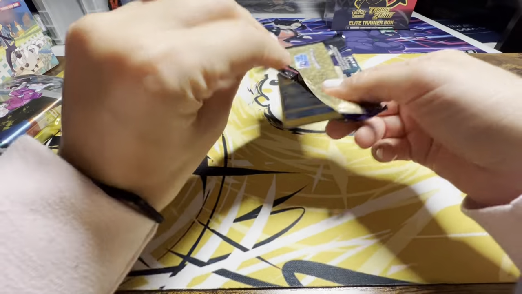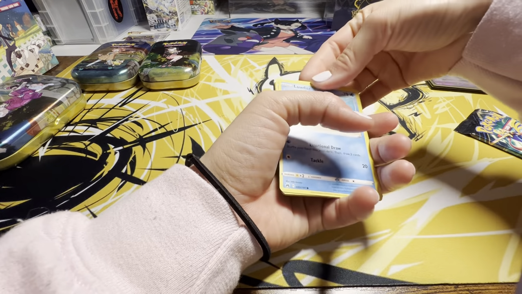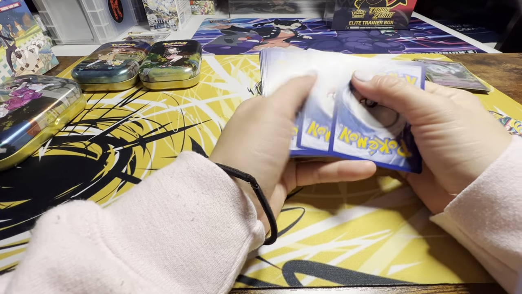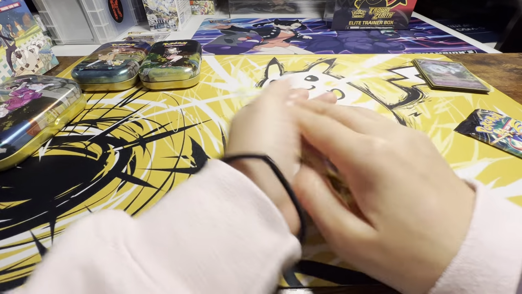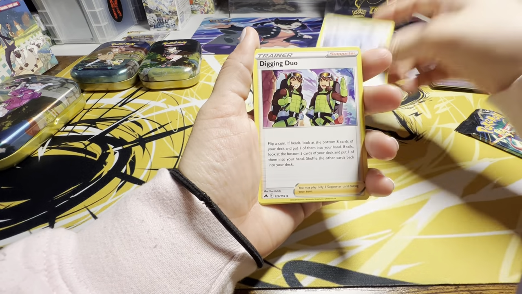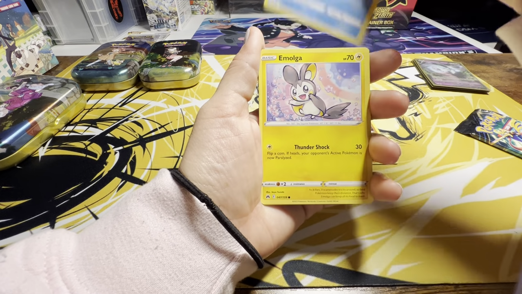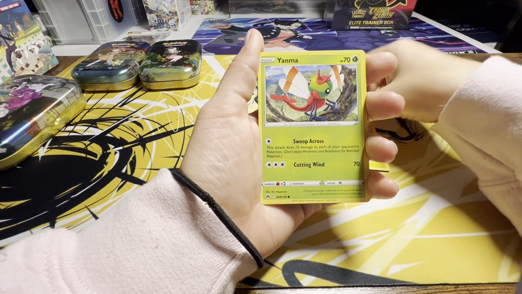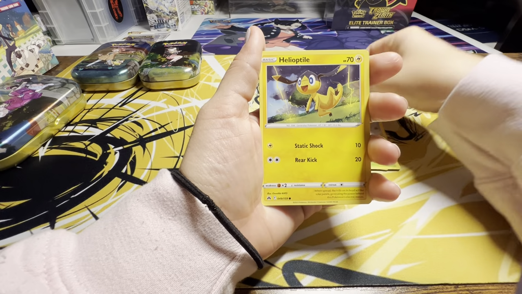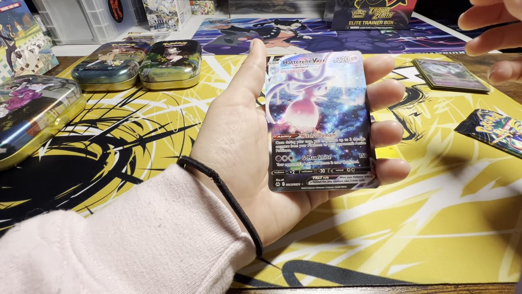These are all ready to go. Okay, let's see. Get some luck. Oh, I just saw something. There's something in here. These are brand new products. Energy, Metang, Digging Duo, Graveler, Love Disc, Emolga, see if the tins are in your favor. Yanma, Ponyta, Helioptile. Ooh. Okay.